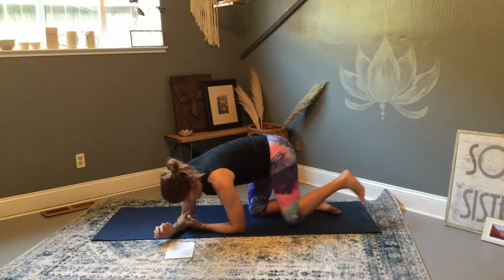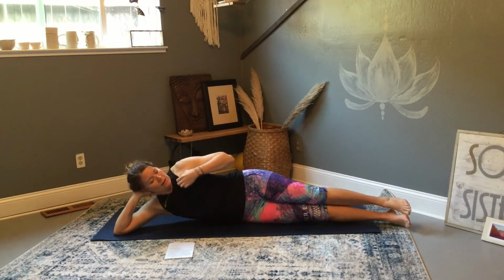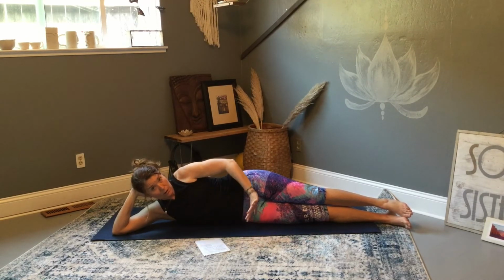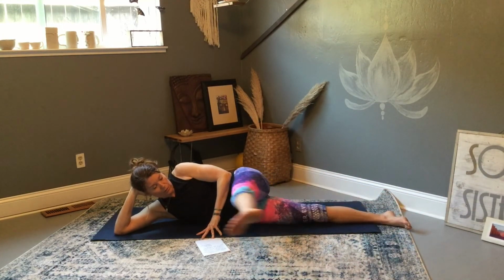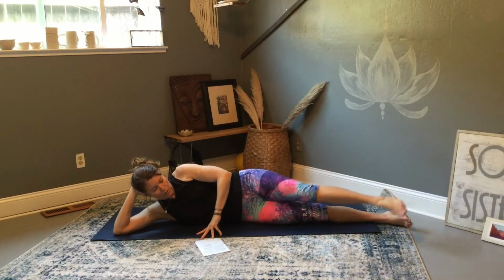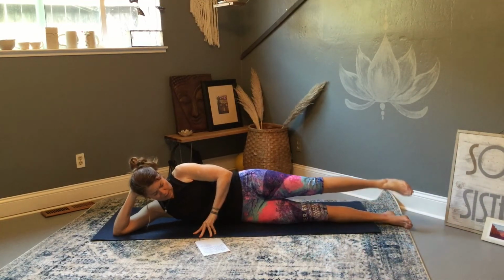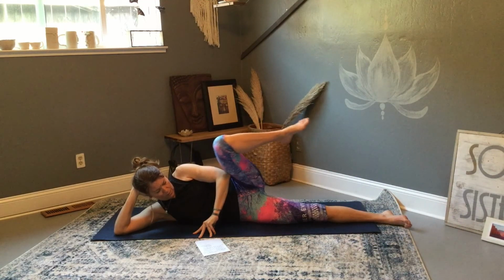All right, we're going to come all the way down for lying leg work here. Hand behind your head. Hand out in front for balance. So I'm going to knee pull, side knee pull, into a straight leg swing out. Okay? So I'm going to pull in. And straight leg swing out. So parallel to the floor. See that? So pull in. Swing out. Focus on pressing that hip down. Pulling those abdominals in. Nice and strong in the hips. Doesn't have to be a big swing out.